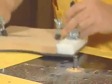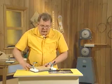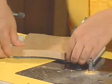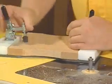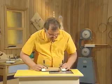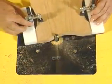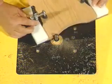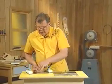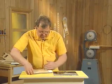Now what I'm going to do is take it out of the fixture, move it back, flip it around, just a half turn, and pull it back in. Again, what we have to do is make them so they come up flush, toggle it back down in place, and let's make the next cut. Let me just finish off all these cuts here and flush it back up.